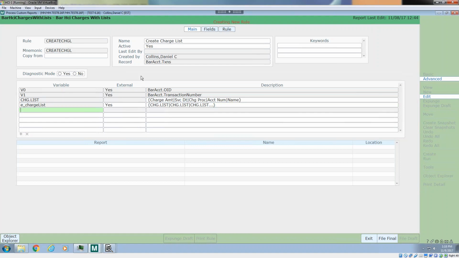Oh, and then I'm going to create another variable to store the external version of the service date, because when we get the charge transaction service date, it's going to be in an internal form of the date, and we're going to use a function on that date to convert it to a date that we're used to seeing, with a 2-digit month, 2-digit day, 2-digit year, all separated by slashes.